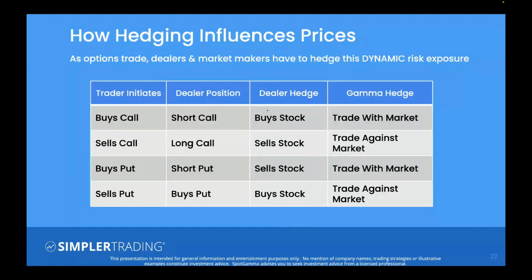So let's say the delta hedge that we originally mentioned, Hannah buys 50 shares of stock. If the stock goes up 1%, Hannah will buy another 5 shares of stock. And if the stock goes up another 1%, Hannah will buy another 5 shares of stock. That's the gamma component that a lot of people talk about. That's the idea of a gamma squeeze, right? You can imagine that dealers have to keep buying stock as the stock goes up, how that can continue to drag momentum in a stock higher.